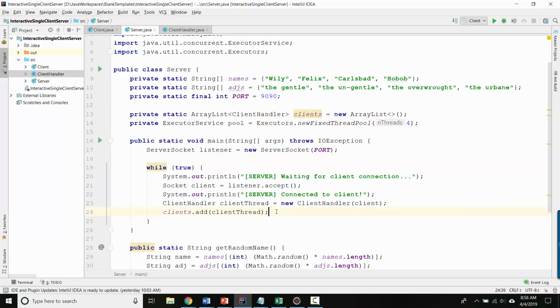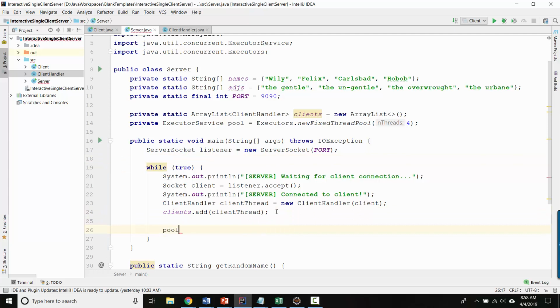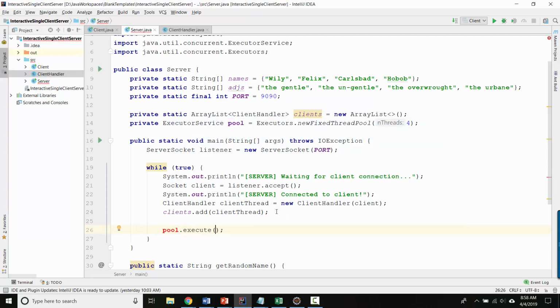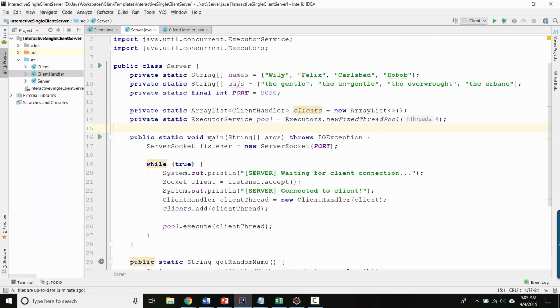So then we can ask the executor to run. So pool.execute. What did I just call it? Client thread. Okay. Oh, and I'm really bad at remembering to make these static. All right.